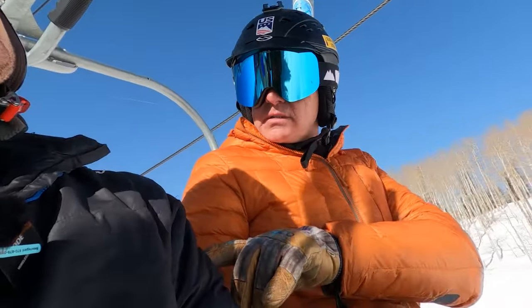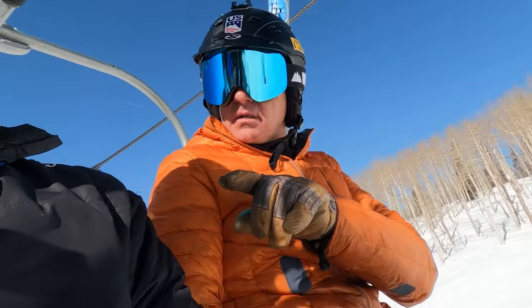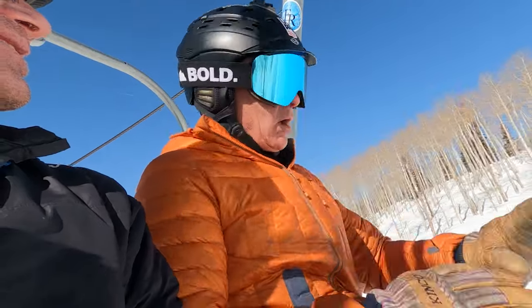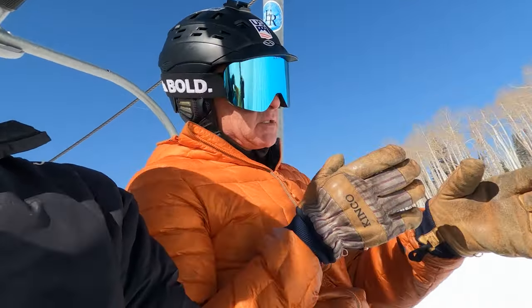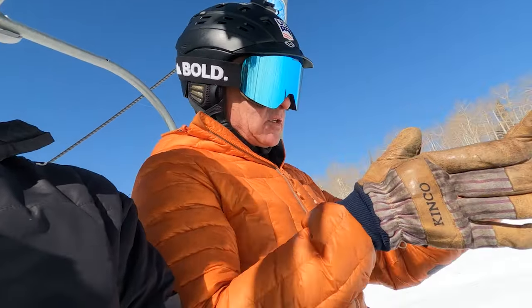We need to do this at the beginning of the season before U10. It threw my whole carving progression out of the window, all the way out. This is changing things. I'm spinning in my head. It makes it so much easier to teach.